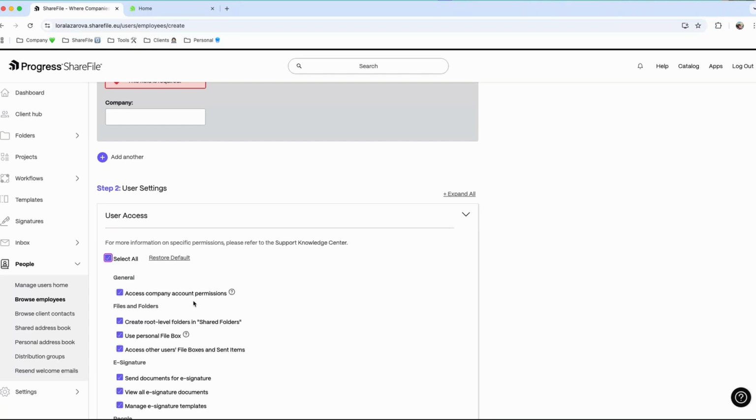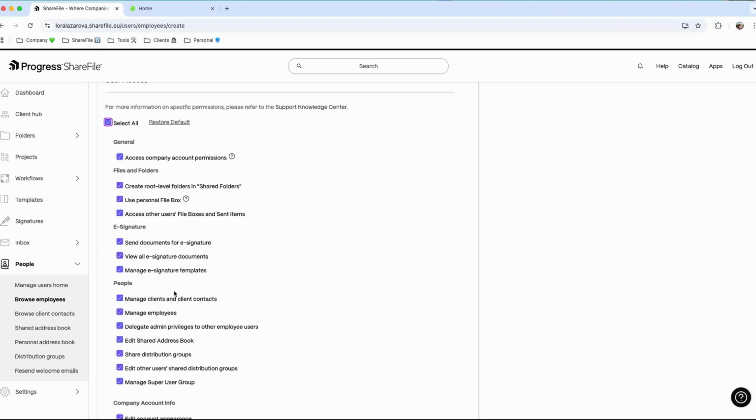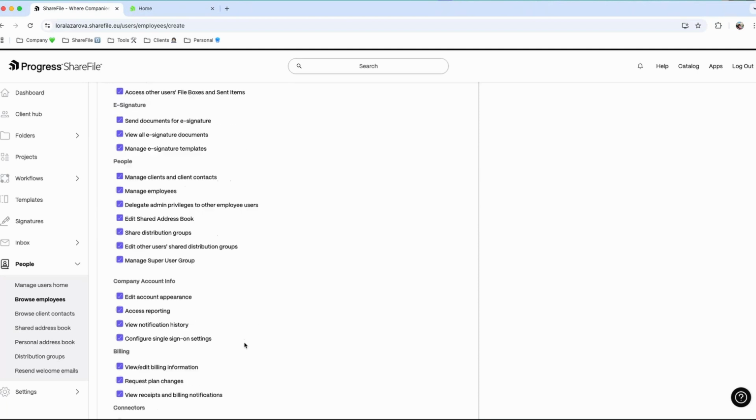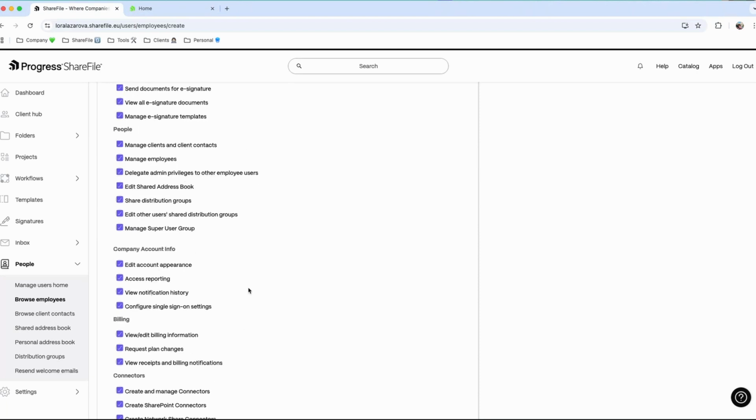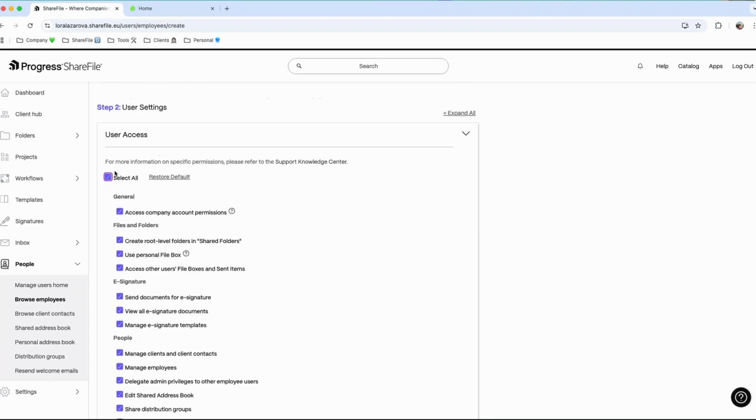And when I say everything, of course the general stuff, but also managing people, managing employees just like you, and managing client contacts. They'll be able to do branding, access all of the reporting, and they'll also be able to manage billing. So if you want to have multiple admins, you can very easily do it by just clicking select all in here.